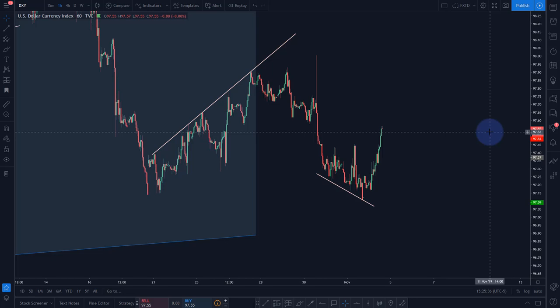Obviously, we are seeing a lot of corrective movement on a lot of pairs still, and so I'd just be careful. A lot of the British pound pairs are moving very correctively. You're going to see some impulsive movement, especially with the Kiwi weakness and with the dollar strength. So there might be some opportunities there. I would say this, if you're struggling to be a consistent trader, you might want to eliminate the British pound pairs, except for British pound dollar.